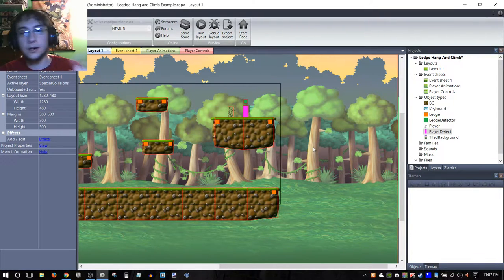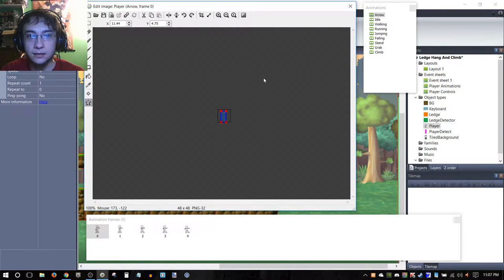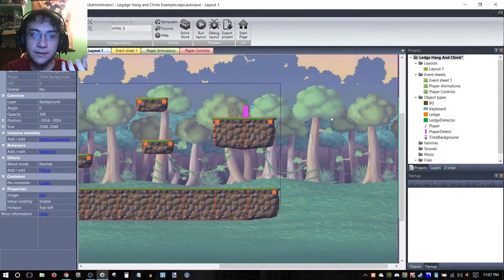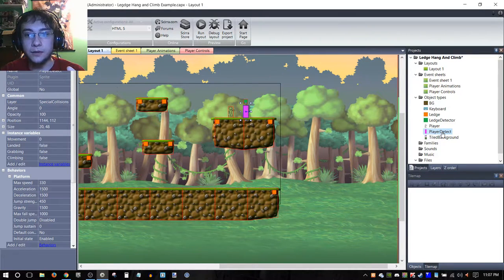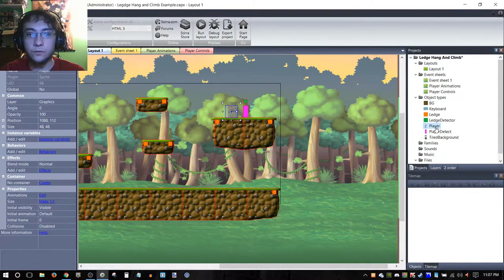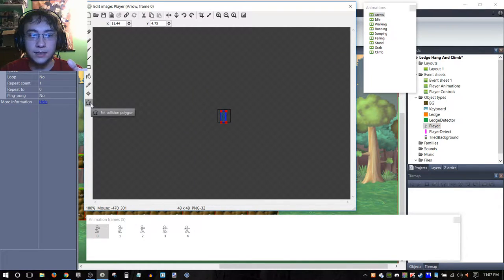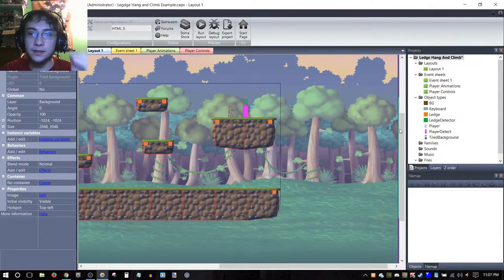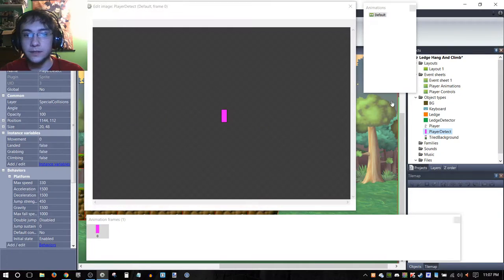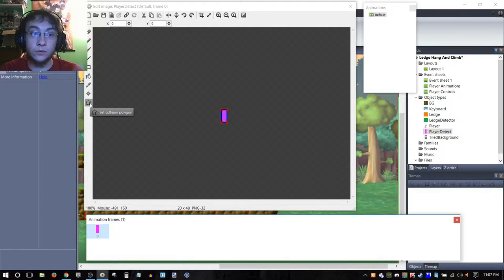So what these are essentially, we have the player object, and this is a collection of animations. And this collection of animations is attached to the player detect object. Now, this greatly simplifies the collision of the player object, because if we were to try to use the collision polygon of all of these animations and their various frames, then we would have to micromanage all of that. How this is simplified is through the use of this player detect object, which has and requires only one collision polygon, essentially.